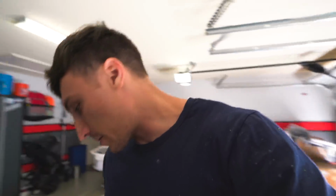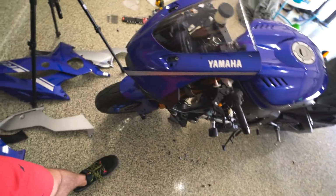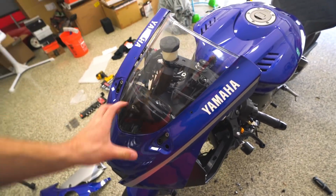I just got to make sure that I can get that glue off and then put on glue to put these back on. That's not a huge issue, but it's just something I wanted to highlight because I didn't realize that these aren't their own piece. So those will have to come off, the tank will have to come off, the front wheel tire guard will have to come off. And then the piece that I'm working on right now is the front cowling. Now, I've got these undone. This is what holds on the windscreen. The windscreen will come out.